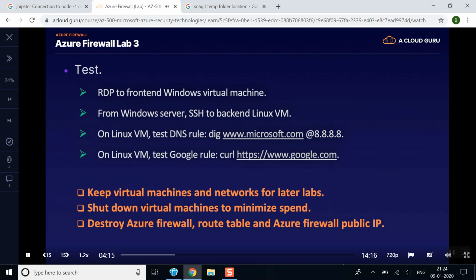If you would like to take the challenge approach to this lab, then please pause the video now. Go ahead, follow the steps as detailed in the video, and when you're finished, you can compare how you did it with my walkthrough. If you'd like to take the guided approach, or you just want to watch this as a demonstration, then I'll see you in the Azure portal now.